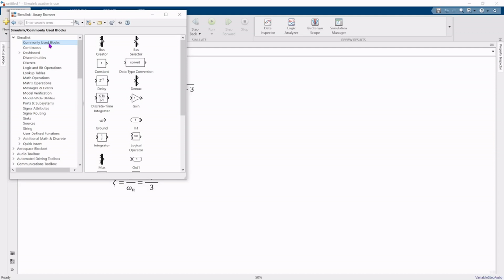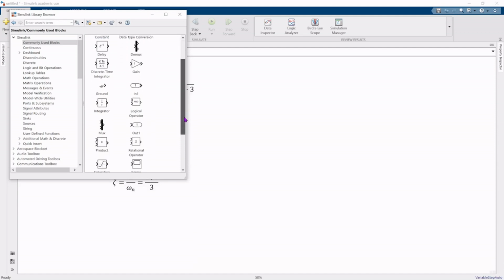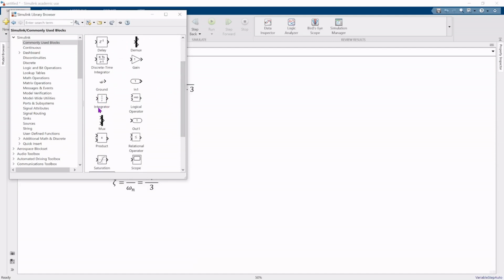If we start off with these commonly used blocks, we can see on the right side here, these are the actual blocks that are included in this library. We have a block that gives us a constant value. We have a gain block. We have an integrator block.